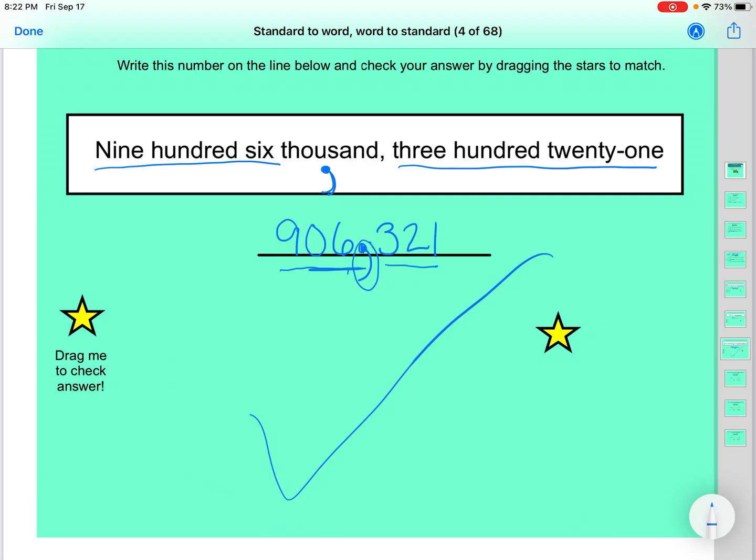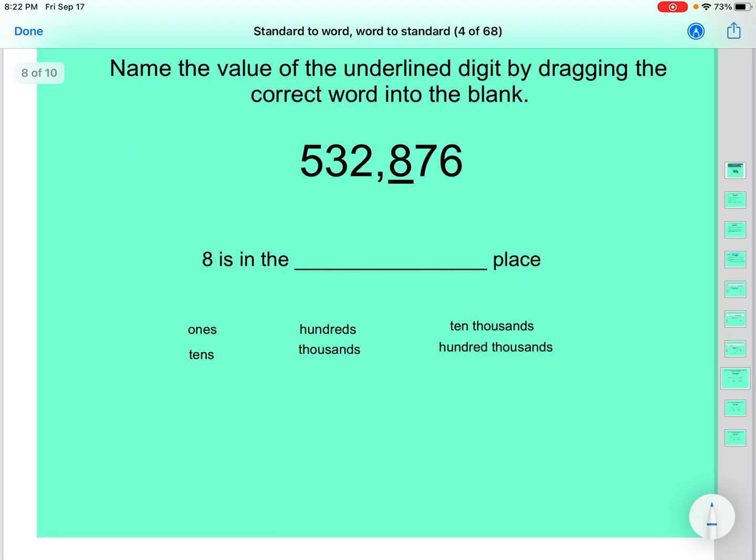All right. Let's try some place value. I know you worked on place value last week, but it still has to stay fresh in our memory. So let's give it a shot. All right. So we're looking at this number right here. I need somebody to read me that number first of all. Who can read that number? Put your hand in the air. Tell me what you think it is.